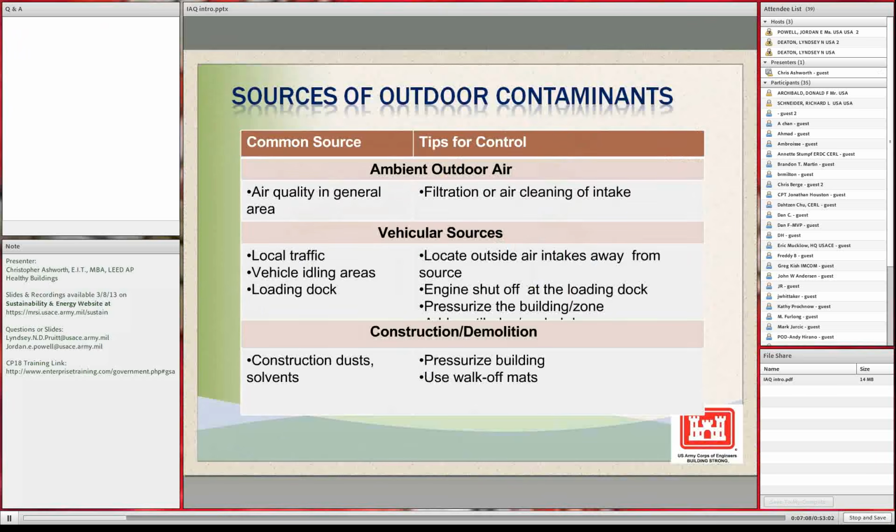Recognizing and managing some outdoor source pollutions. It's a big issue. The ambient outdoor air matters especially when you're talking with the Army Corps, where you have locations all throughout the world. I personally work with the World Bank and other international organizations, and a lot of people take for granted the complexity and the excellent systems we have in many locations. But when you start getting into maybe not third world countries, but other locations where the indoor air quality may not be as extensively managed, the outdoor air quality may not be as extensively managed either, through the use of open coal, etc. Properly filtering and managing the outdoor air is a huge issue.